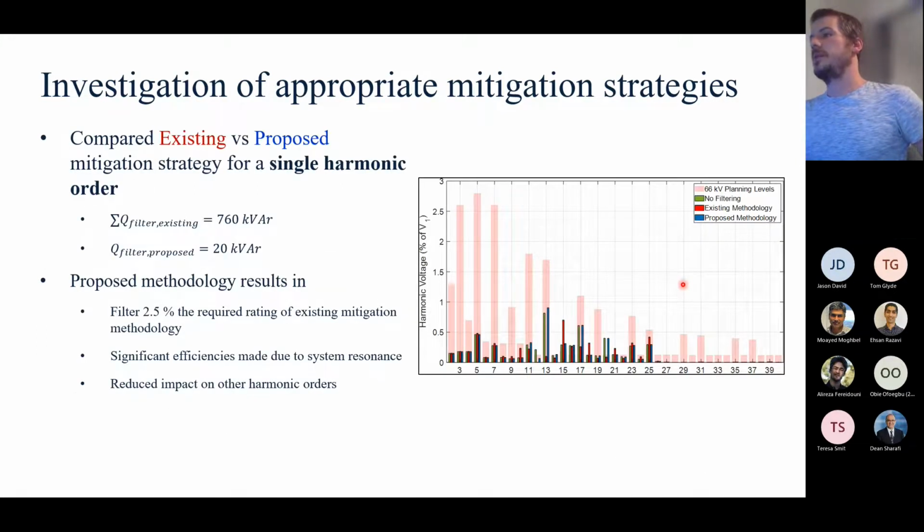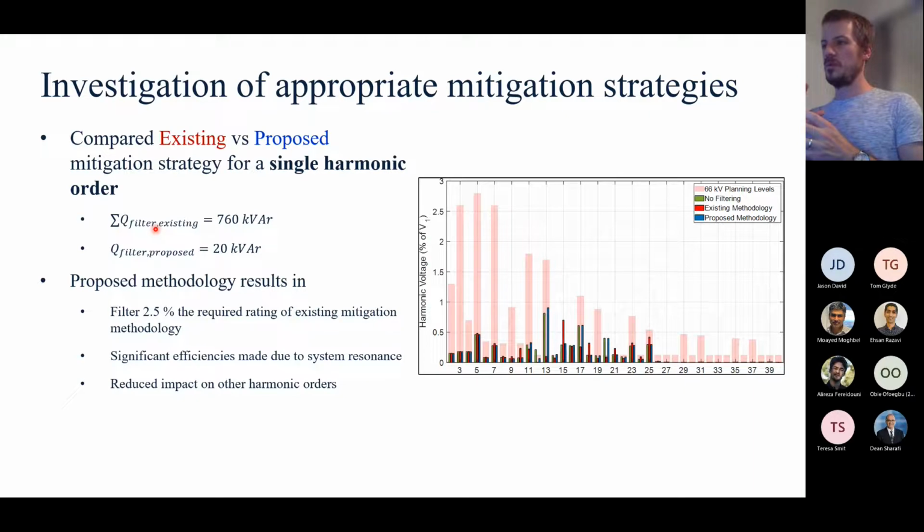And this is ultimately where we sit. The harmonic order that was managed here was the 12th, because it was the lowest harmonic order that actually exceeded with all of the details that were fed into the model. We looked at business as usual, and if we sum all of the filters that were required by the generators to manage that one single harmonic order at the 12th, we require a total of 760 kVAR, which doesn't sound like a lot, particularly for a number of large generators. But keep in mind that the filters are ideally designed. They're not C-type, they're single tuned. And we're also dealing with resonances here as well.